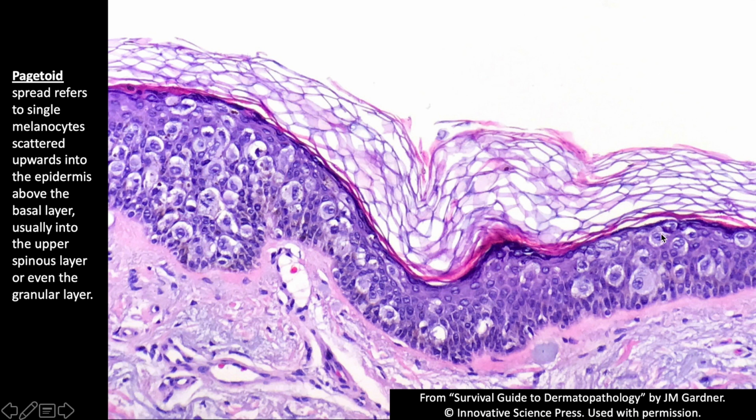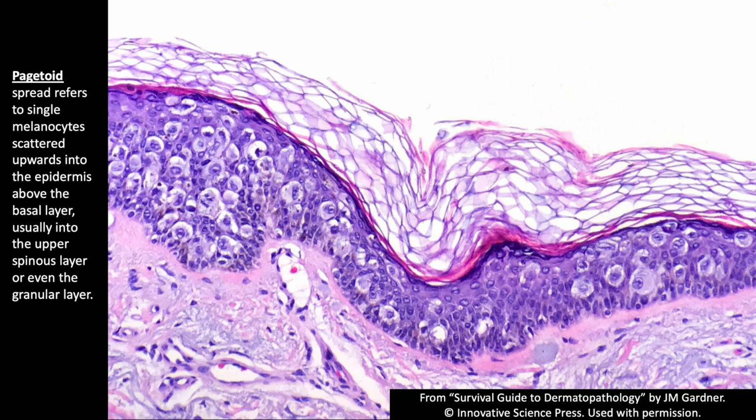Sometimes you see nevi with rare pagetoid cells, especially if they're rubbed or scratched or irritated, that alone doesn't make a melanoma. A couple pagetoid cells in an otherwise normal nevus, no problem. I see that all the time, almost daily probably. But you do have to stop and think about it, especially when you see pagetoid and you've got sun damage. Look at all that solar elastosis there. Be extra worried when you see melanocytic things in sun damaged skin.